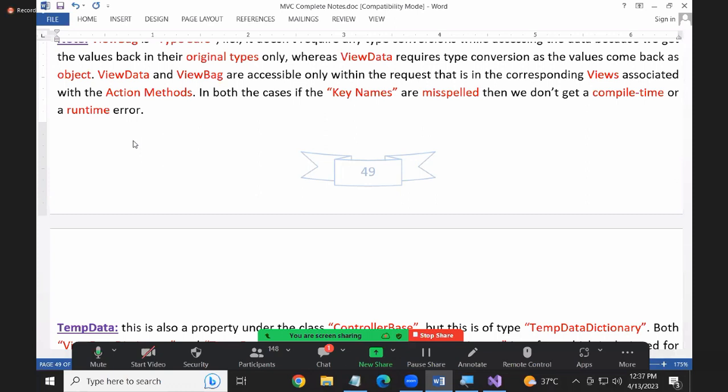Only one change is there, that's all. What is that? Type safety. But apart from the type safety, view data, view bag are same. No need to have any special discussion on them. Both are going to be one and the same. You know view bag, then you know view data. You know view data, you know view bag. Any doubts? Understood? Both are same.